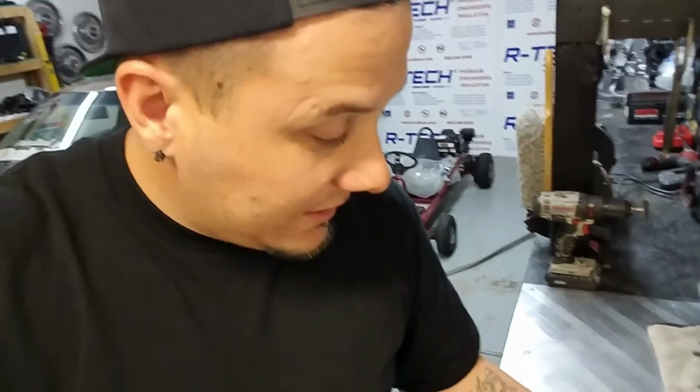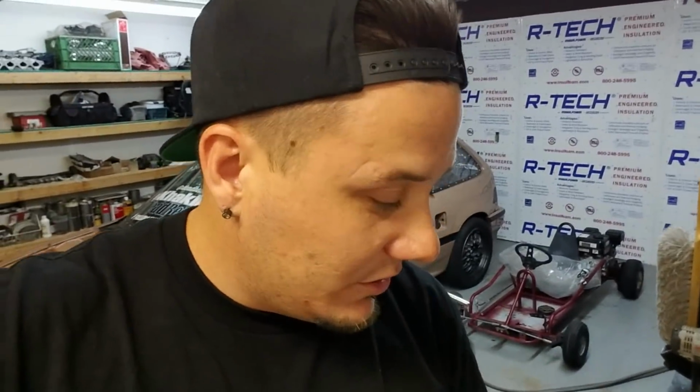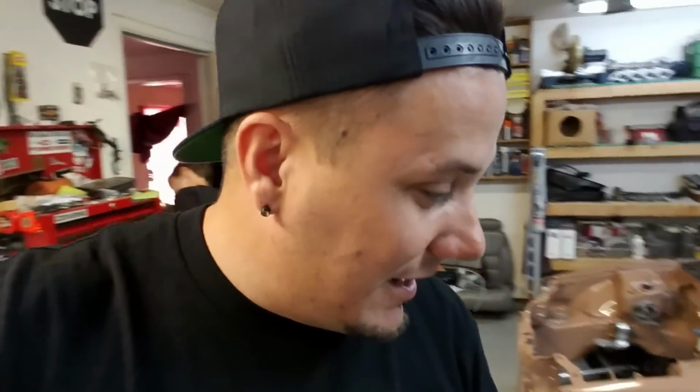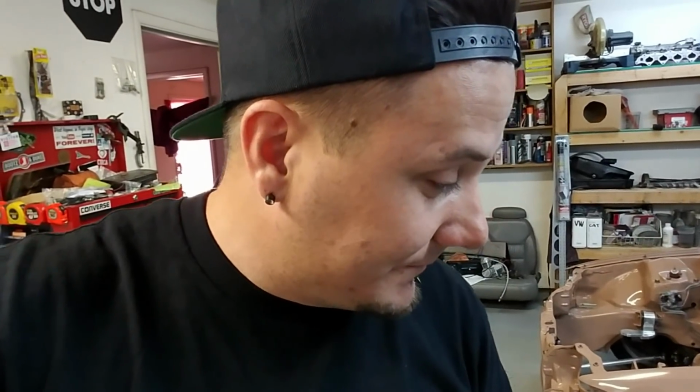From my experience, every time I've ever had a leak, it's always been the cam seal or the valve cover or stuff like that, and I feel like it's a lot easier to clean up on the head, you degrease it or whatever. But whenever you have those little leaks, you're going to run into problems with it damaging the paint and making it look like crap, which is kind of the reason I'm thinking about just leaving the head and not spraying it. The block is ugly as it is, so the only thing you can do is make it look better. Not to mention a lot of the block's going to be covered up with the header and stuff as well. Speaking of header, I still need to get a header.